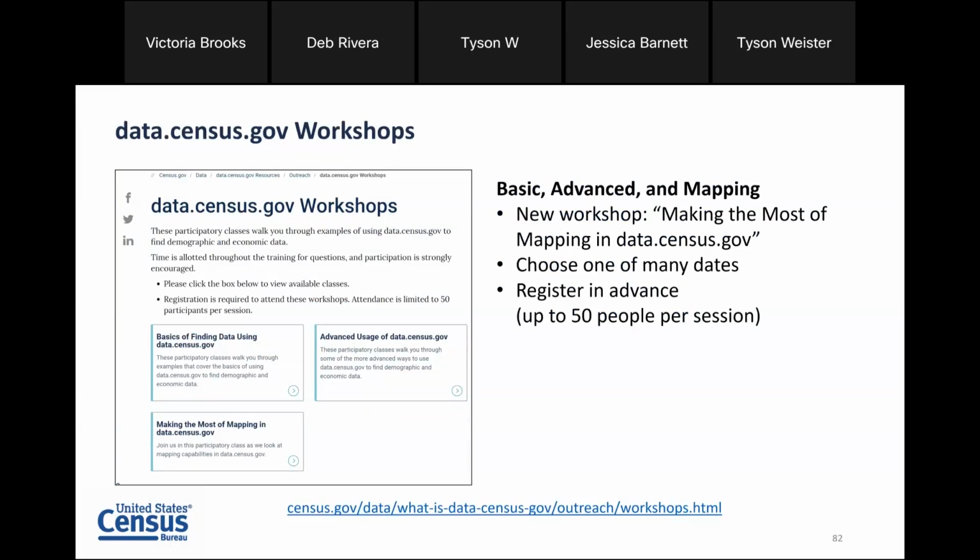It's great to be familiar with it, even as a check for your API queries and to cross-reference. It's always helpful to be familiar with both sources of accessing data. Next month, we have a brand new workshop, Making the Most of Mapping in data.census.gov. There are multiple dates to choose from, so if you're interested, please visit the link at the bottom.